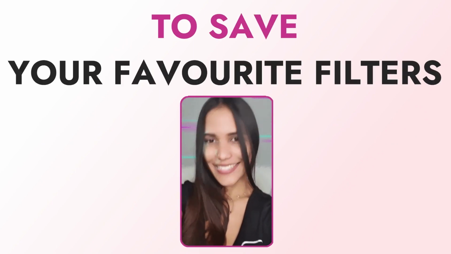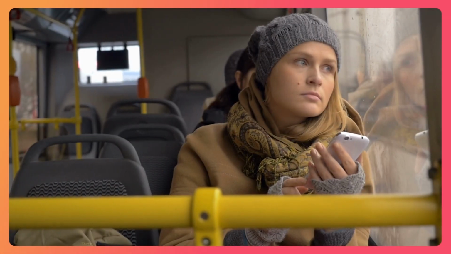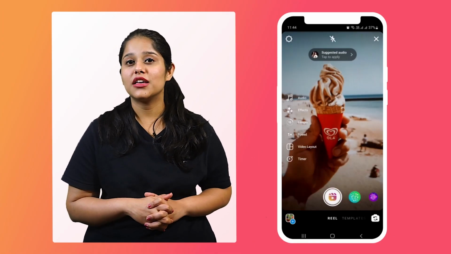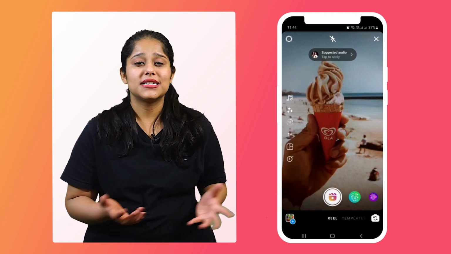Bonus. Other two left and one surprise as well. Also, don't forget to save your favorite filters. Gratefully, there's a way to build an easy access library of your favorite filters. Wonder how? Open up your Instagram story camera, try the filter effects that your heart desires.